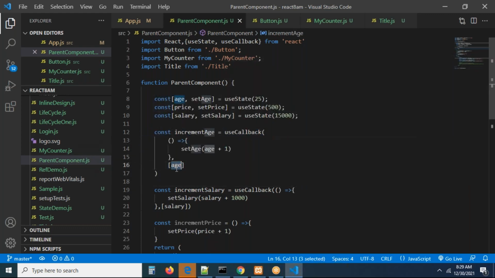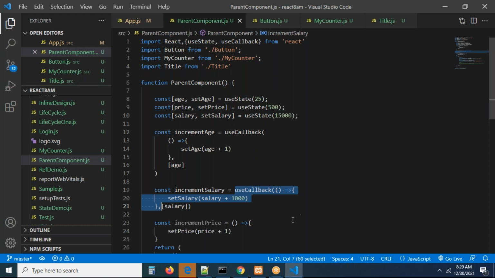So if age changes, this logic will be executed. Otherwise, this logic will never be executed. If there is a change in the age state, then only this will be called. In the same manner, if there is a change in the salary, then only increment salary will be re-rendered. I mean, that component will be re-rendered. This is the concept of the useCallback hook.